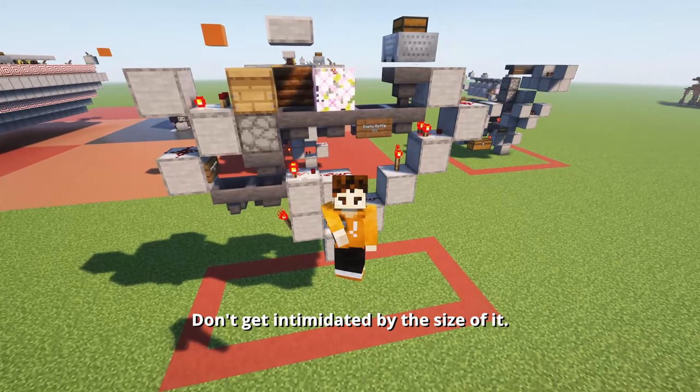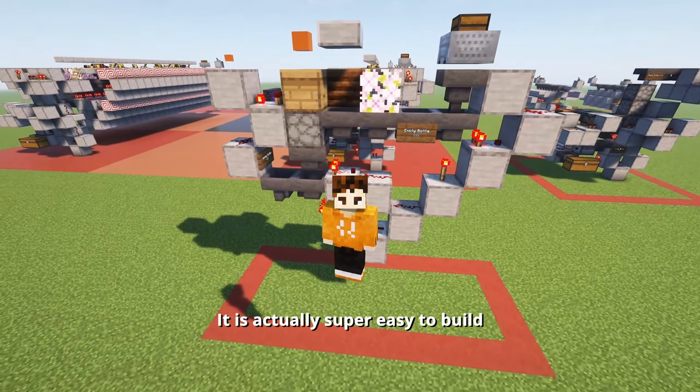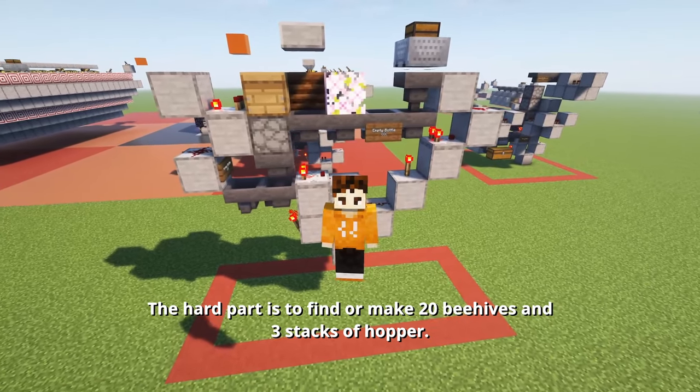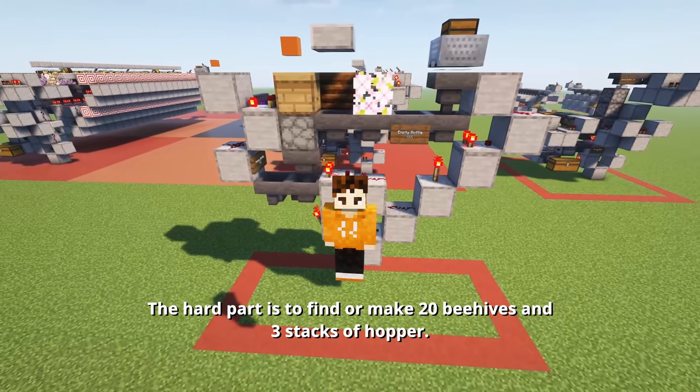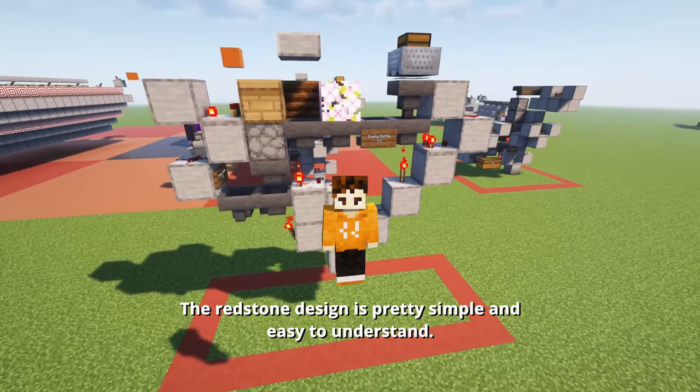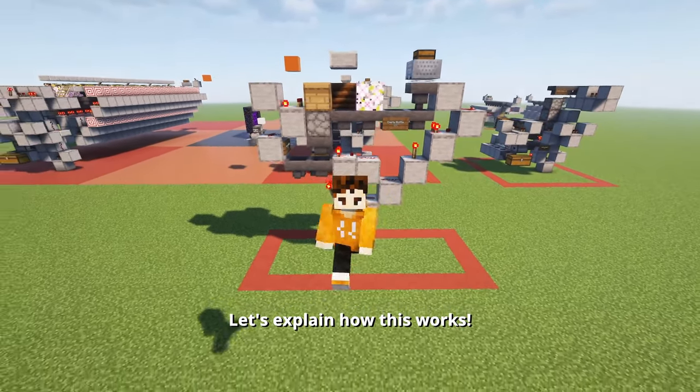Don't get intimidated by the size of it. It is actually super easy to build and it does not require a lot of redstone. The hard part is to find or make 20 beehives and 3 stacks of hoppers. The redstone design is pretty simple and easy to understand. Let's explain how this works.